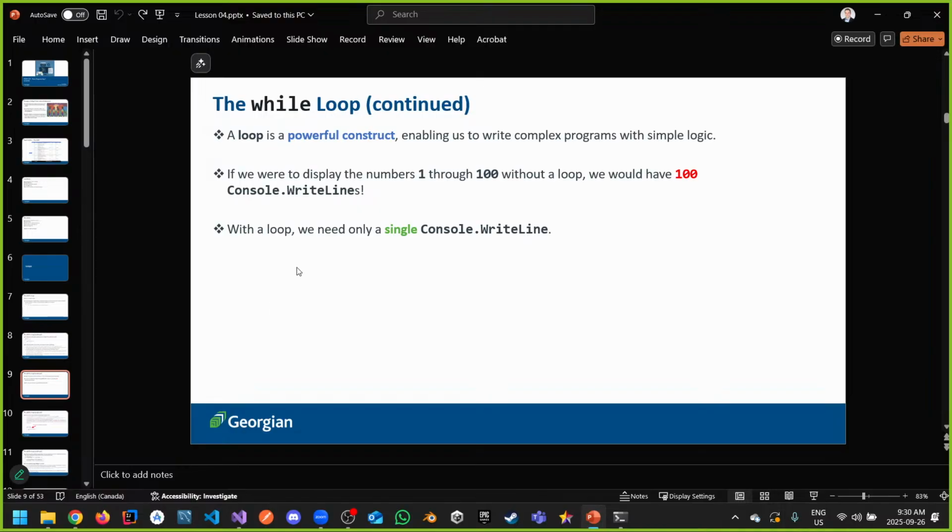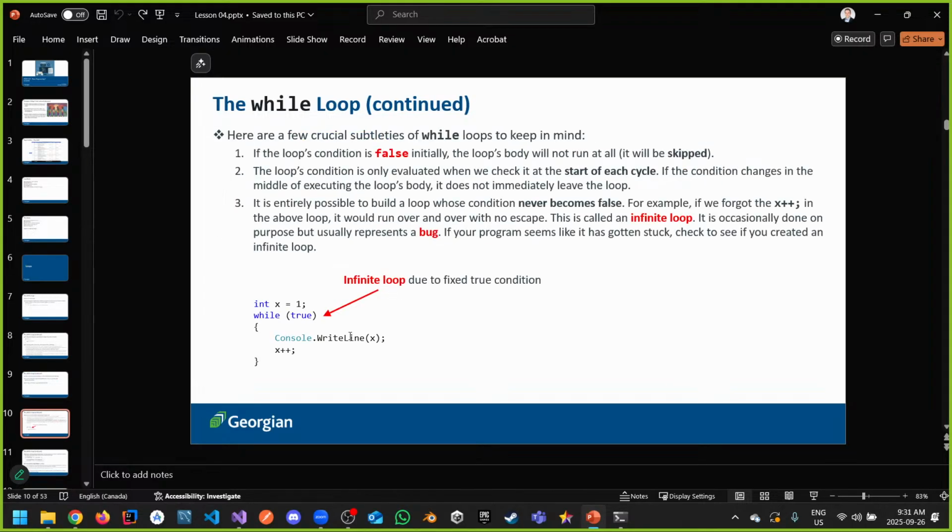One thing, a loop is a powerful construct, and it's going to save us from writing, let's say, five write lines. Write line 1, 2, 3, 4, 5. Imagine I had to do 5 of those. Now I just do 1, and I have another statement that increases. There's a lot of noise, though, for increasing the loop, and there are some other looping structures as well.